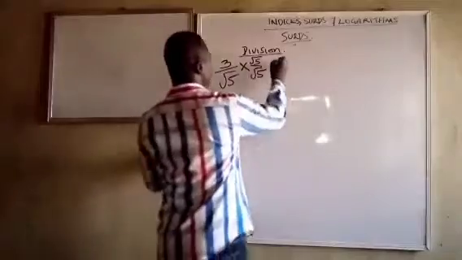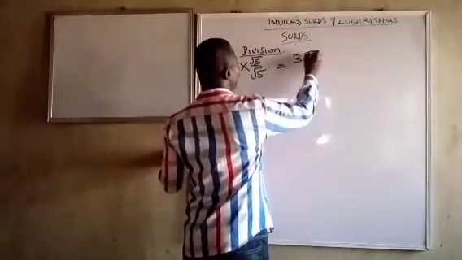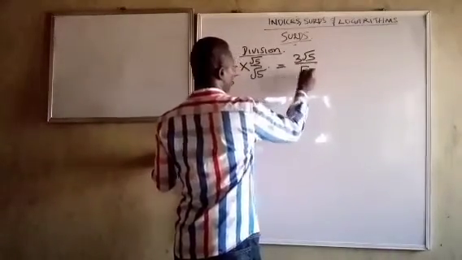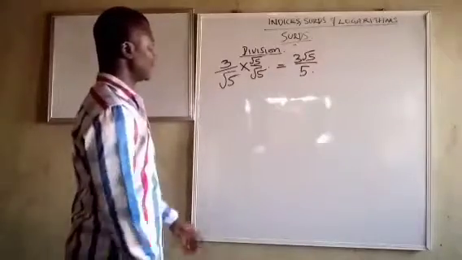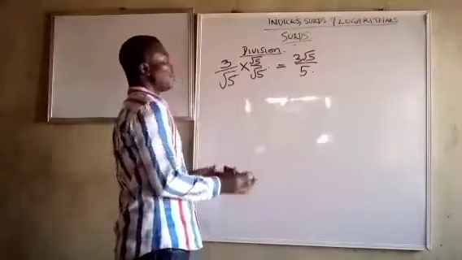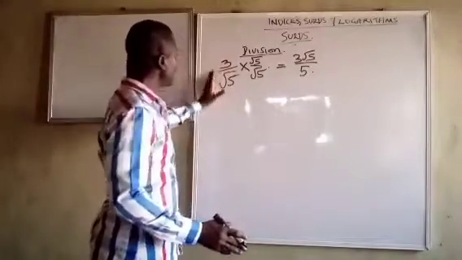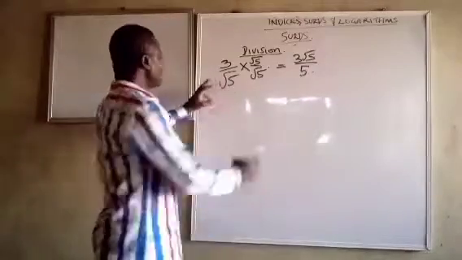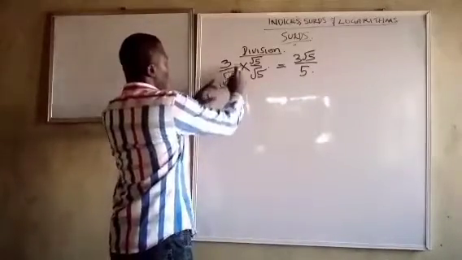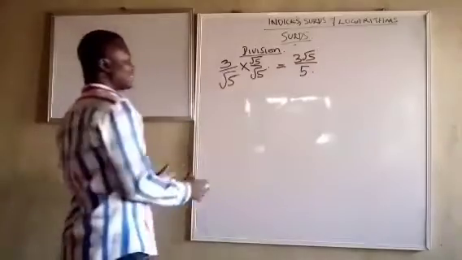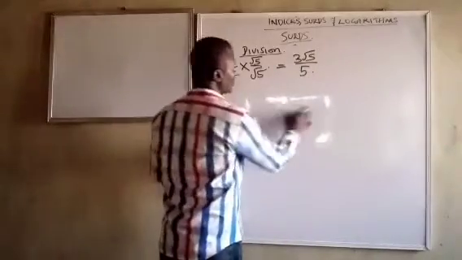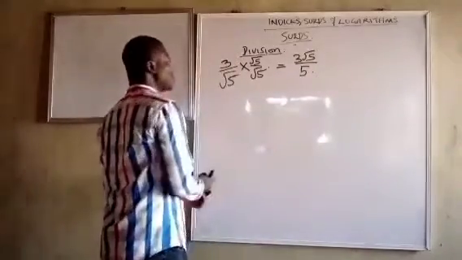And what does that give us? It gives us 3 root 5 over 5. That's the rationalization process of this. So you can do so many divisions with this knowledge, in as much as the denominator is just a single square root, a single number square root. If it is going to be a sum or difference of two numbers, there's a different way we handle that one.